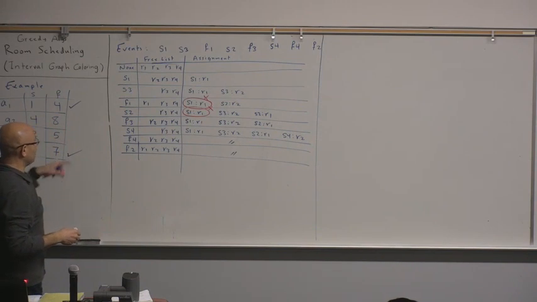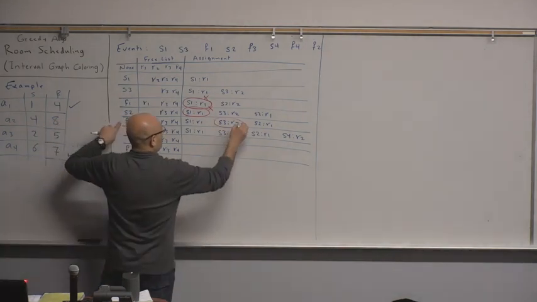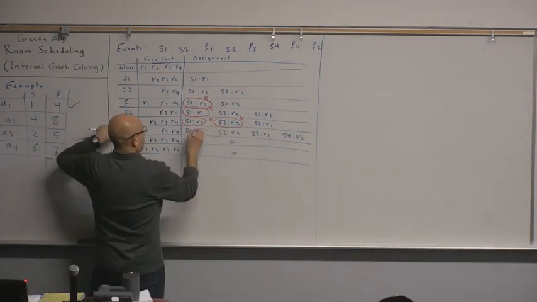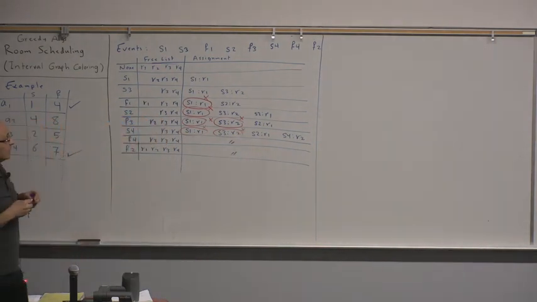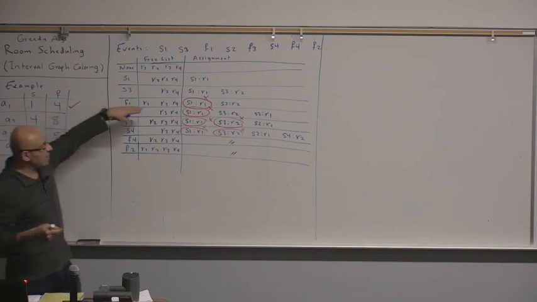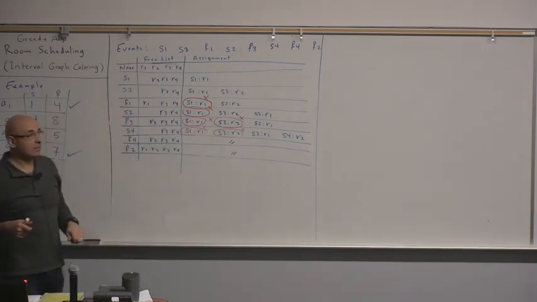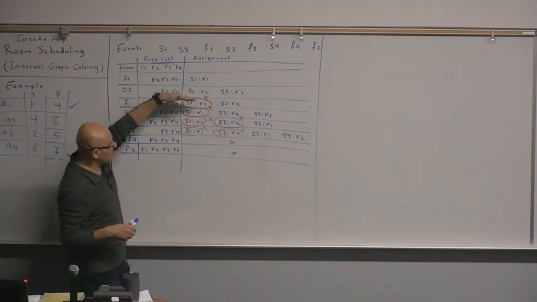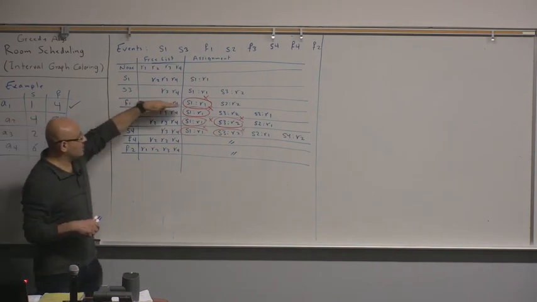And here, finishing of S3, S3 goes in R2, so this should not be there. So now you only have one room, and so forth. So if you are simulating the rooms that are currently occupied, at any point in time you will not have more than 2 rooms. So you'll have at most R1 and R2 occupied. So whether you view it as simulating the assignments or just keeping the assignments, here we're just keeping the fact that S1 is in R1. But at this point in time, it's not.